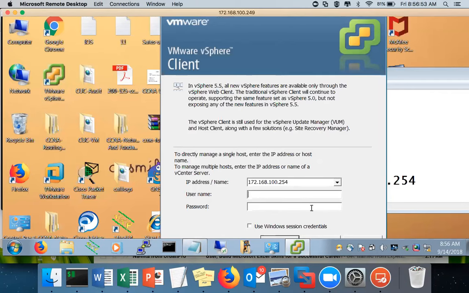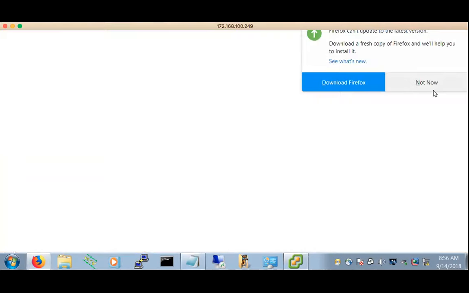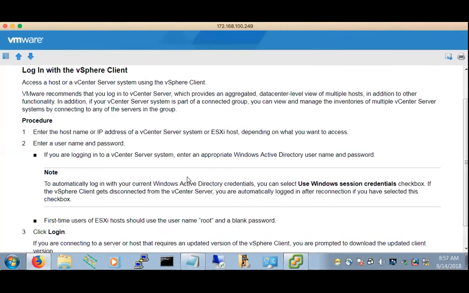Hold on, let me start a new share, which is this one. All right. So the username is going to be root, and the password is very secure. But for you guys, it's Cisco123. Proceed with that. As we already verified the reachability, we do have reachability.